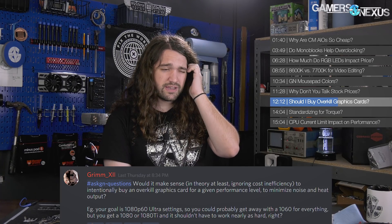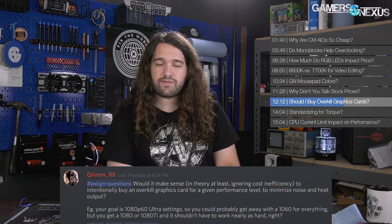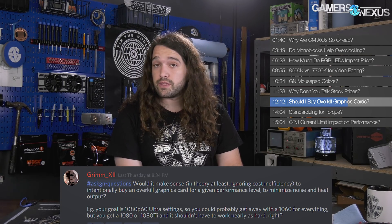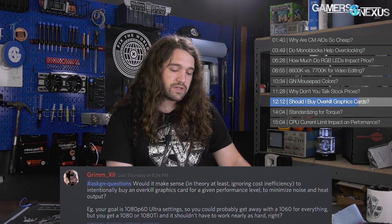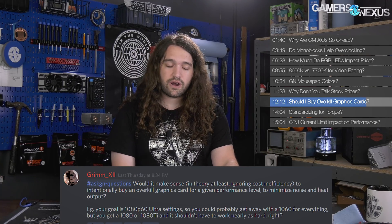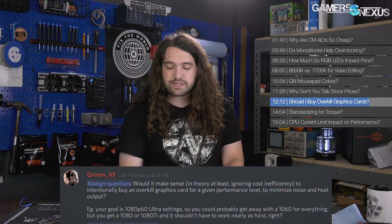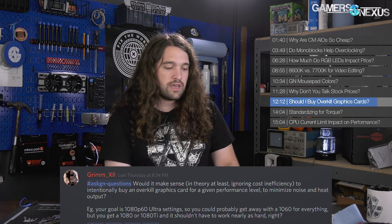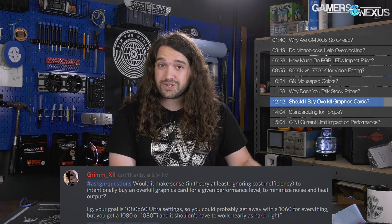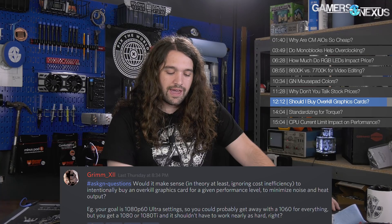Case design is a factor too — there's a limit to how much you can stifle noise by just putting plastic walls in front of everything versus designing it with good airflow and running lower RPMs. If you get enough airflow into your case and custom tune the fan profile on the video card — assuming it's not a garbage cooler — you can make up a lot of ground without buying special ultra-silent cards. Those cards make it easier out of the box and have fan profiles tuned lower, but if you can do that tuning on your own, I'd advise doing it and saving some money.